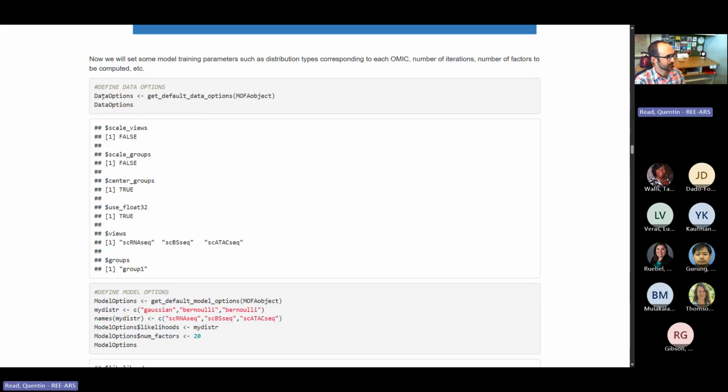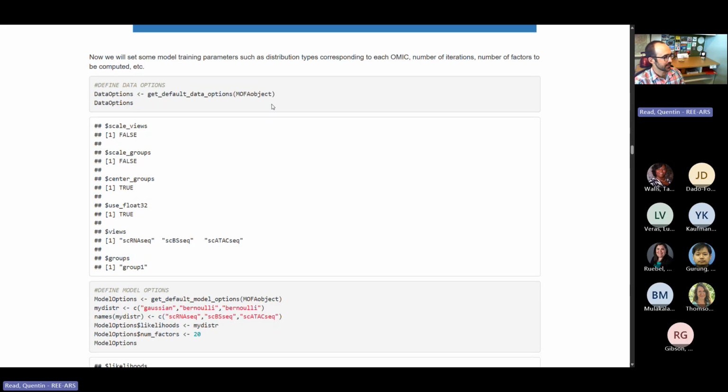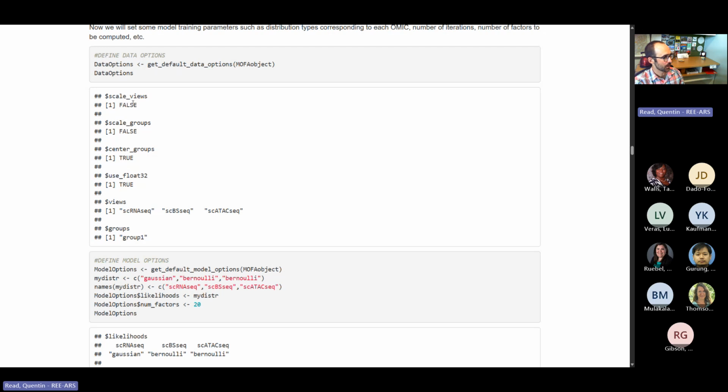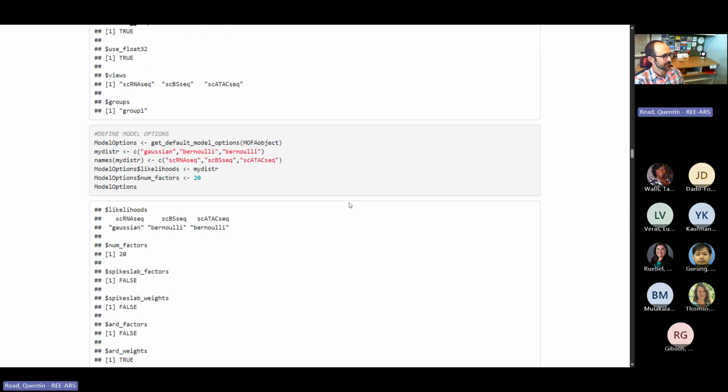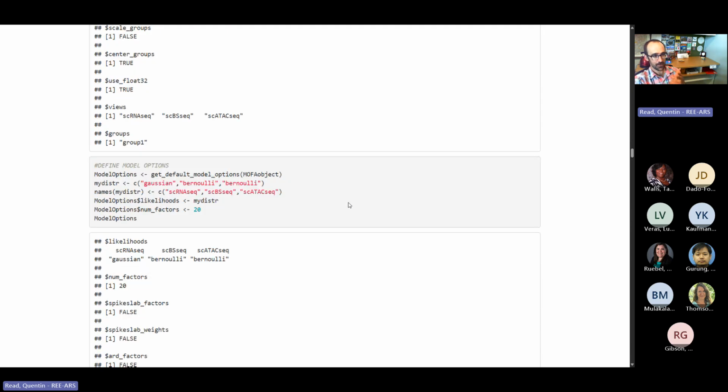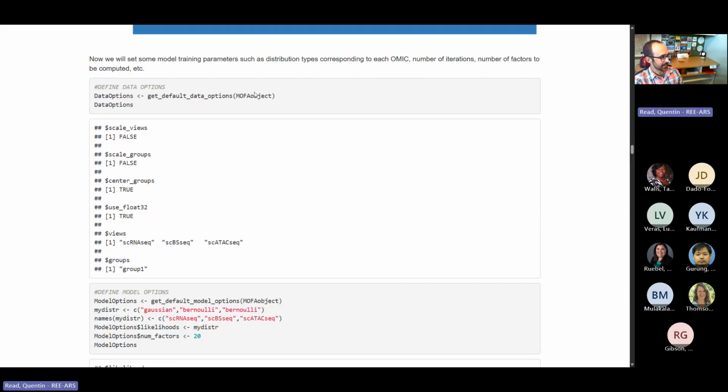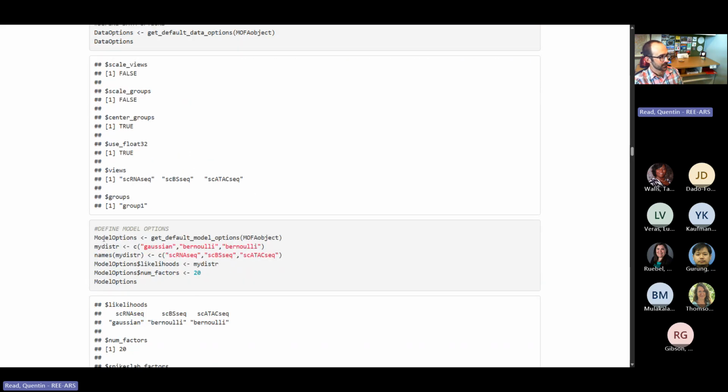So we're going to get the default data options for the object, and then we're going to keep those all as is. We're not going to change them. Then there's three sets of options: the data options, the model options, and the training options. We're going to keep all the defaults for the data options, but we're going to change some of the ones for the model options, right? Because remember, we said our RNA-seq is more or less normal, or Gaussian, so we're going to call that Gaussian.